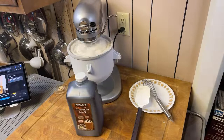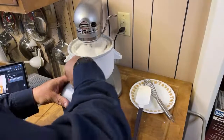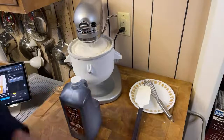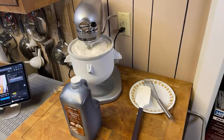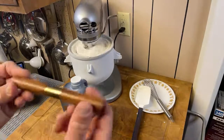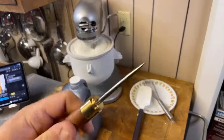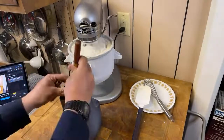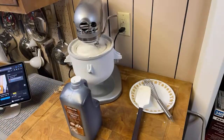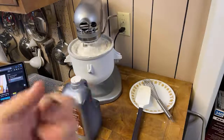My plan was to poke a little hole in this maybe and go with a squeeze move. Does anybody think that's a good idea? What do we got around here for poking holes? Look at this, brand new. Look at this thing. What is that? I'll show you. It's a hole poker. Let's do it. Boop. One hole poked. I think that's technically an ice pick, but.